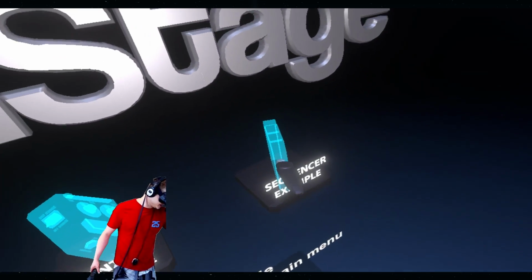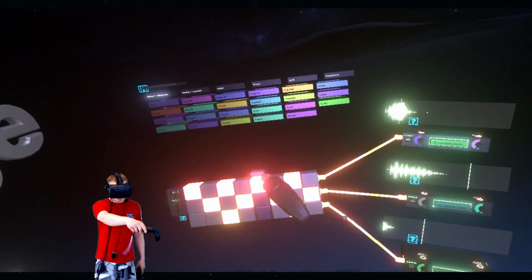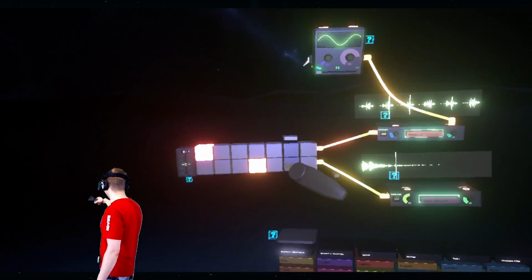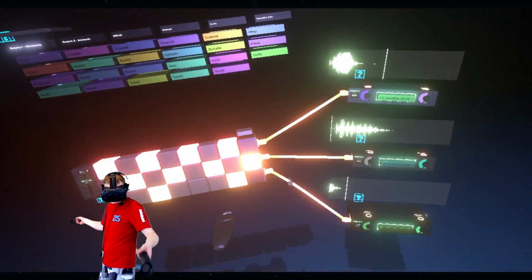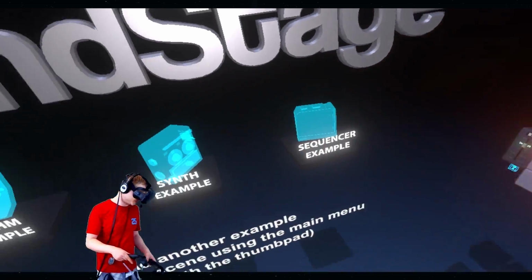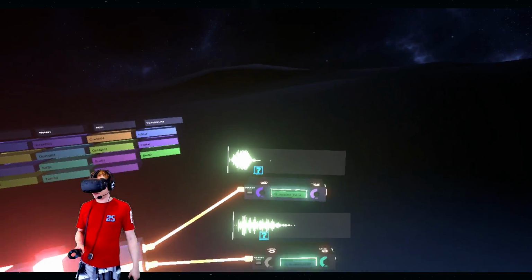Let's have a look at the sequencer example last. And here you can already see something similar we did before, but there are more sounds running on the sides, and there are actually 2 sequencers at the same time. However, they cannot yet be synced up. I'm looking forward to that feature. But yeah, overall, I would say this game is pretty darn cool.